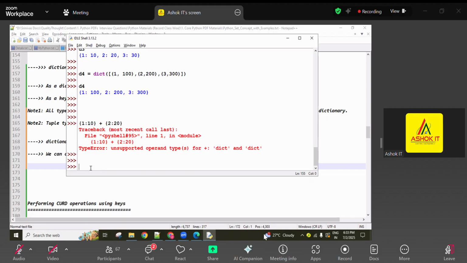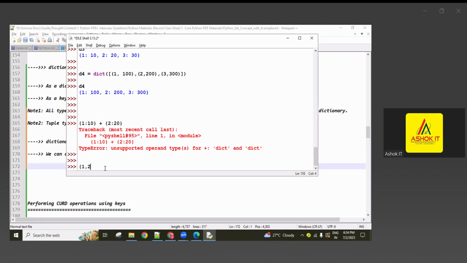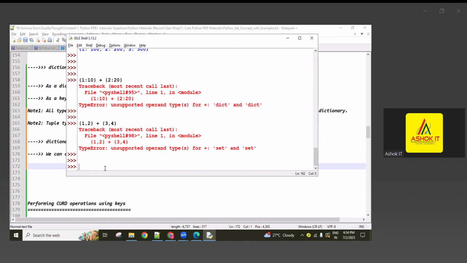A set is not supporting it. Same like this, you can create one set object and try to execute, and you will understand. For example, 1 comma 2 plus 3 comma 4 throws the error.